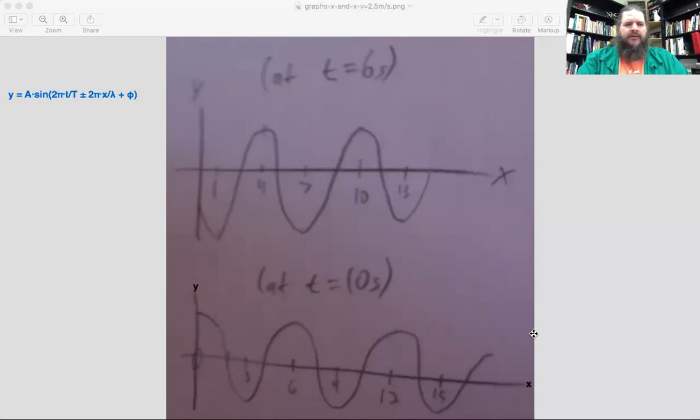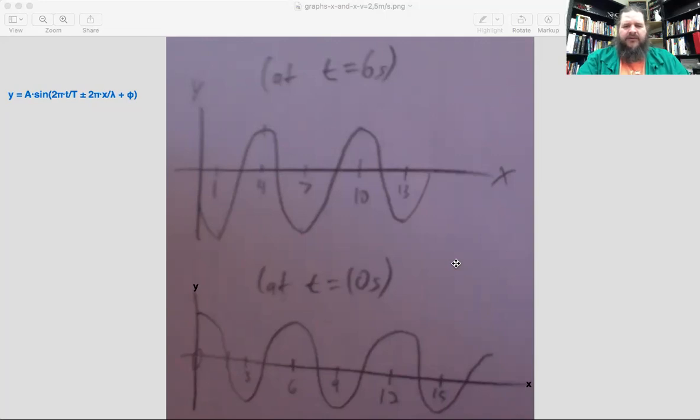And we want to figure out, as usual, the various properties of the wave, including which direction it's moving, which is kind of difficult to do from two X graphs because we don't have much information about time. But what can we figure out from just the X graph? Can we figure out the wavelength?